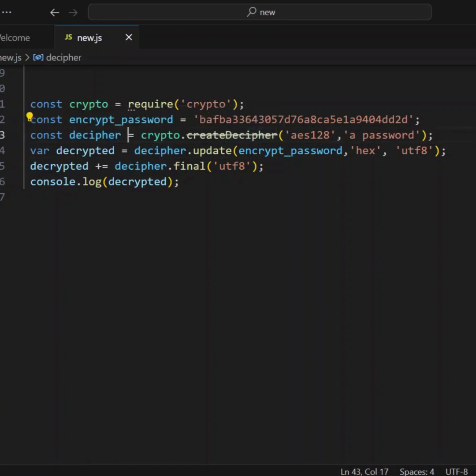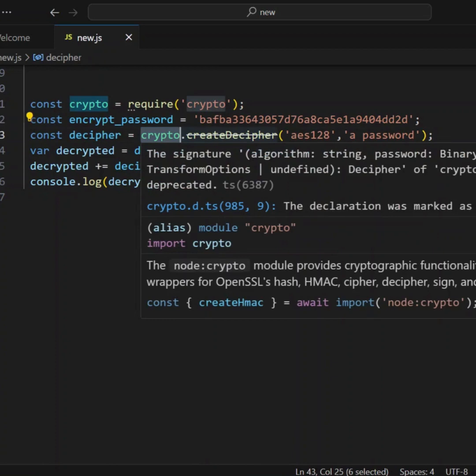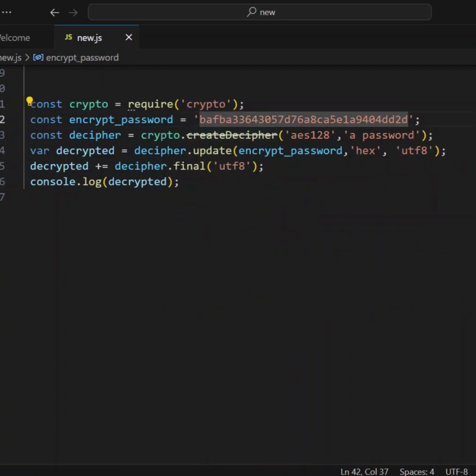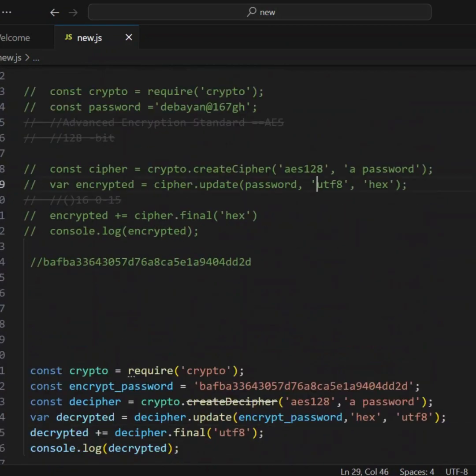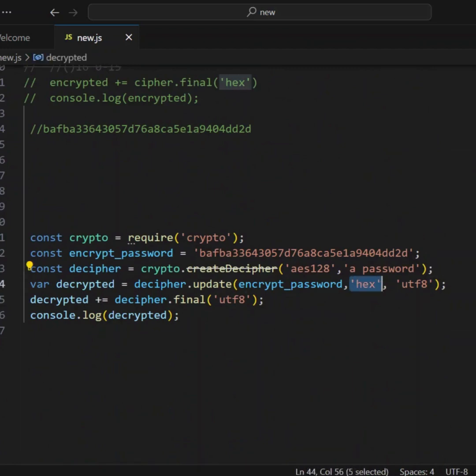After that I have written decipher here, and the crypto module createDecipher I have imported, and just ignore this line. I have also written the advanced encryption standard and a string password. For decryption the process is the same, and so on. One thing to remember here: for encryption I was converting UTF-8 to hexadecimal, but here I am doing hexadecimal to UTF-8.